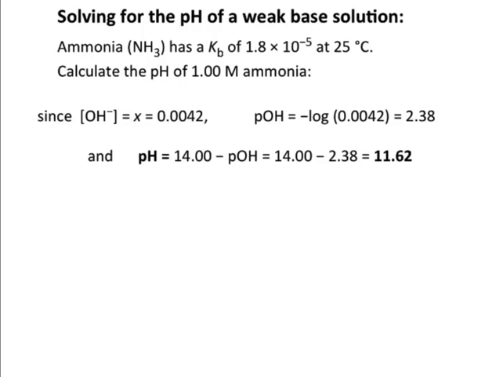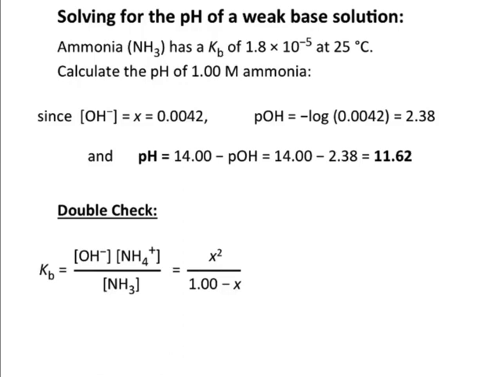And then my preference is to put this into pOH first. So you take the negative log of this, and you get pOH. And then you can find the pH by taking 14 minus pOH. And here's your answer, 11.62. So remember, a pH greater than 7 is a basic solution. So it makes sense that we take this ammonia, put it in water, and we get something greater than 7. Because it should be, because we put a base in the water. So that makes sense. Great.